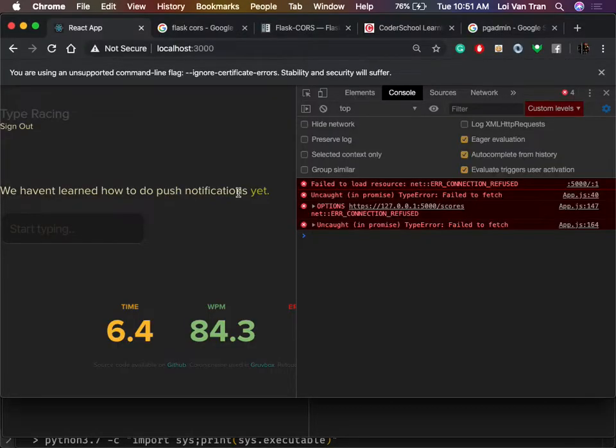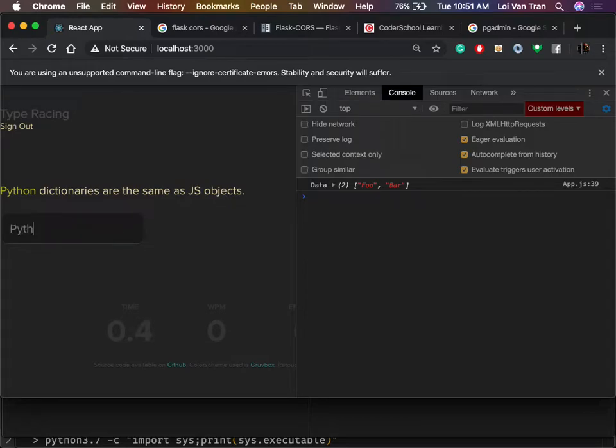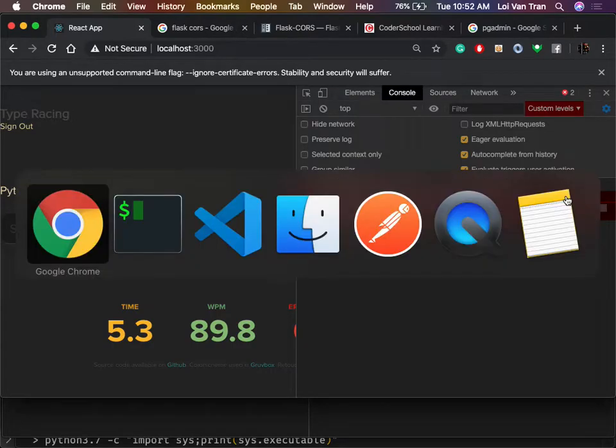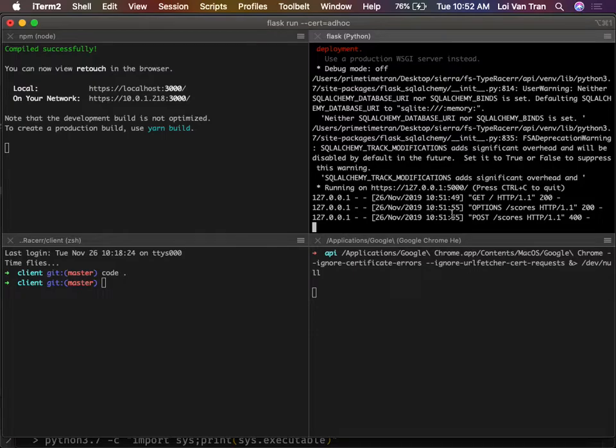Okay, that complaint went away. So we're gonna refresh. We're gonna say Python dictionaries are the same as JS objects. So now it's saying that we made a post request to this URL and there's a 400 bad request. So now we're gonna look at our server logs and we can see that we did successfully make a post request here. Okay? So who here thinks they know what the problem is?